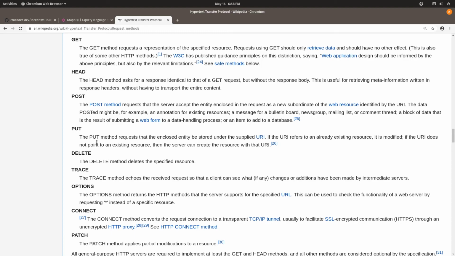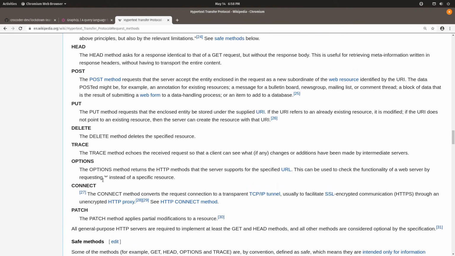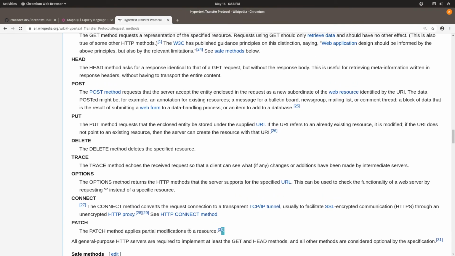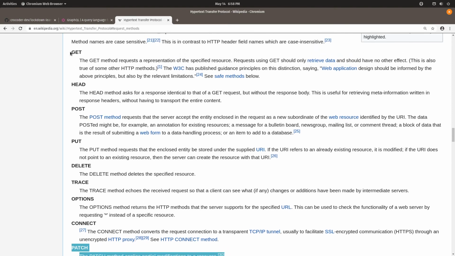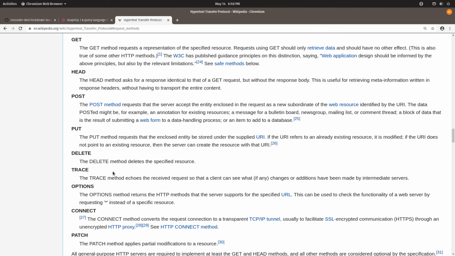Yeah, that's about it. I wouldn't go deeper into those because there are also HEAD, OPTIONS, CONNECT, TRACE, and so on. For me, PATCH is, I would say, a big no-no. Just don't use it. For me it creates more problems than it tries to solve. So I mostly use just GET, POST, PUT, and DELETE. This is mostly just because they were created in this way.